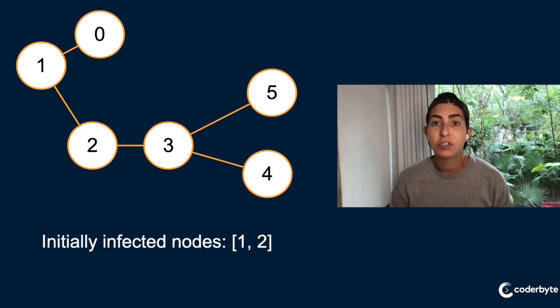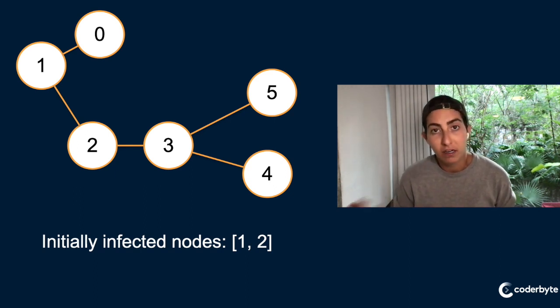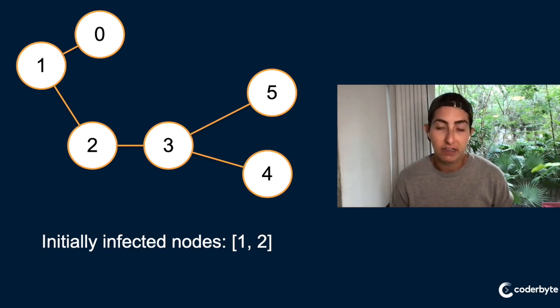Okay, so in case you didn't catch all of the text on the screen that was just there, let's go over what this problem is actually asking. So we're going to get a graph, right? And the graph is going to be basically each node is going to be something that can be infected by malware, a computer, a server, whatever, it doesn't matter, right? And besides the actual graph of the network of computers, we're going to also get a list of initially infected nodes. These are the nodes that there is definitely malware on, right?